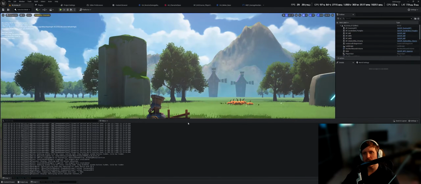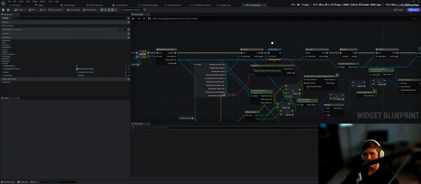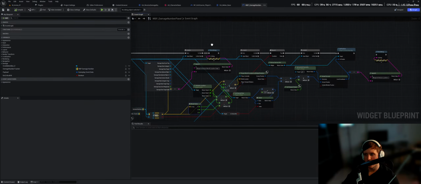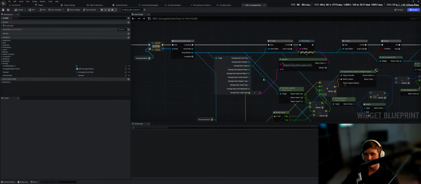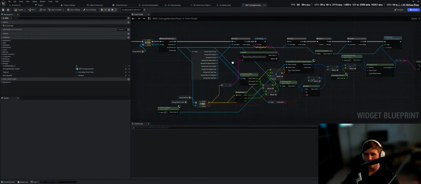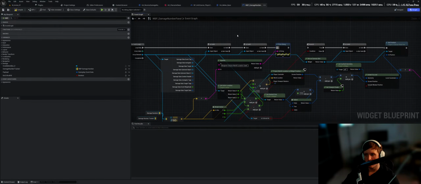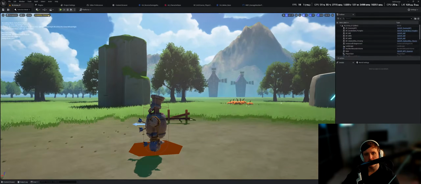Okay. I don't like that spam in the blueprint. Is it still spam it in blueprint?